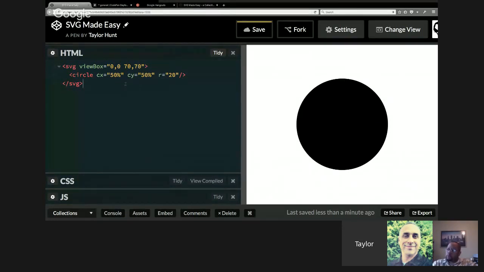Is SVG really heavy on the browser, processing wise and stuff? No, that's just CodePen. Every time I make a change in here, it sucks out the code in there and then refreshes the iframe with it. So that's a full page reload happening every time. Just a particular note about CodePen and performance.